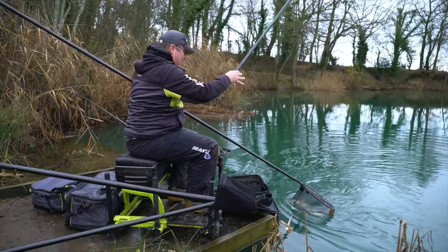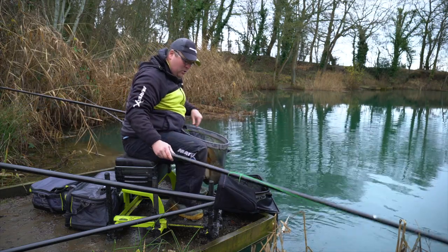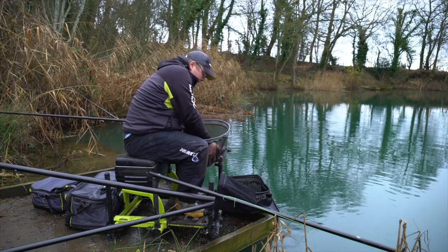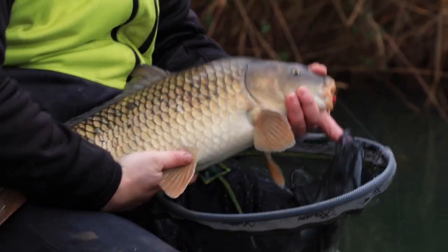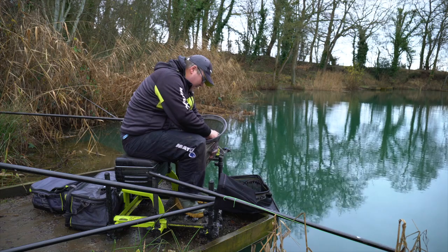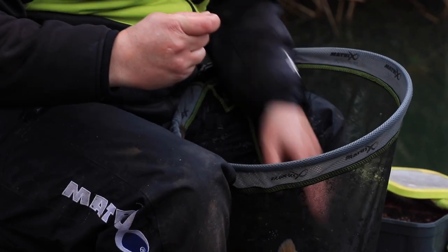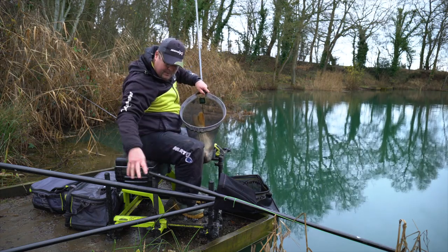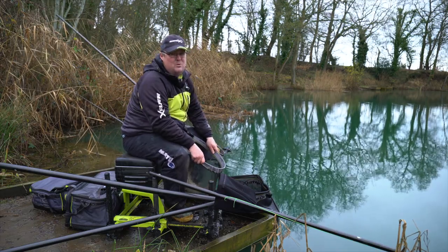We've missed him — we're going to get him. That is mega! Aim for a winter's day when we were unlikely to get a bite anywhere else — we came here and fished something a little bit different that's been a little bit more enjoyable if I'm honest than the norm. Catching some big beautiful brutes — absolutely mega. It takes you a bit longer to land with a lighter kit, but when the weight is so much lower and we're just here for a nice day's fishing, I don't mind taking a bit longer to land a 10 pound carp. I'll take that every single day of the week. Hopefully you've learned a little bit — it's been a nice bit of a different day. I'm going to put that back and we're going to go get something to drink because we're flipping freezing.